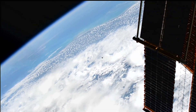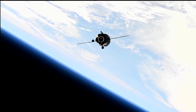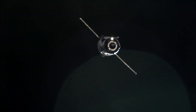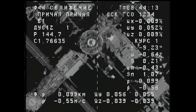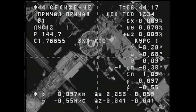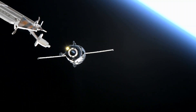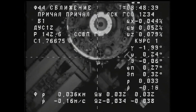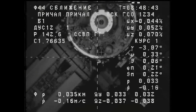After its successful launch last week, the unpiloted Progress 89 spacecraft rendezvoused with the orbiting laboratory on Saturday. Progress 89 then robotically docked to the aft port of the Zvezda service module. The Roscosmos spacecraft delivered about three tons of fuel, food, and supplies for the Expedition 71 crew aboard the International Space Station. Progress 89 will remain docked to the service module for approximately six months, when it will depart full of trash for a fiery but safe reentry into Earth's atmosphere.